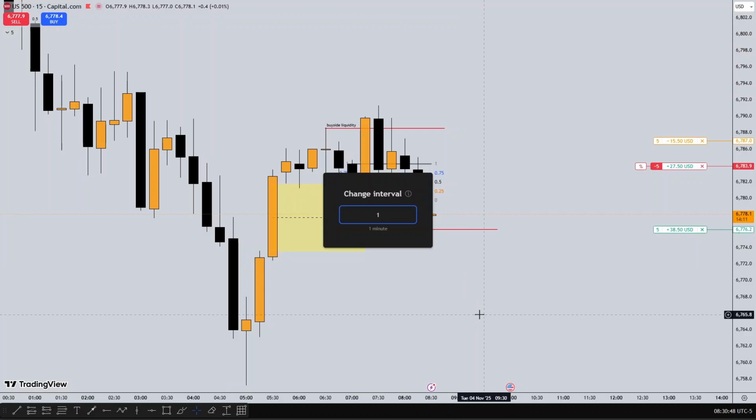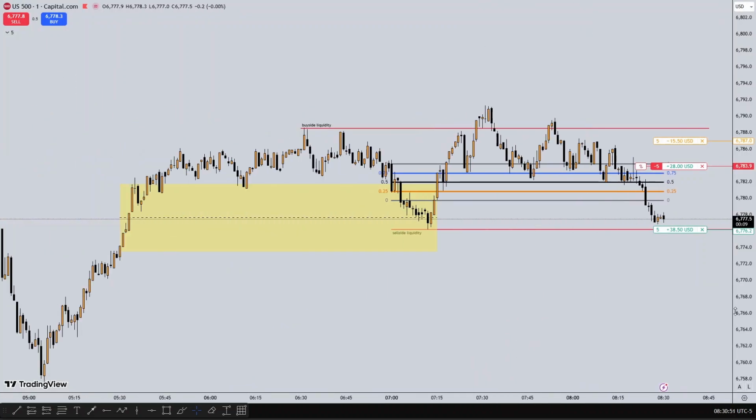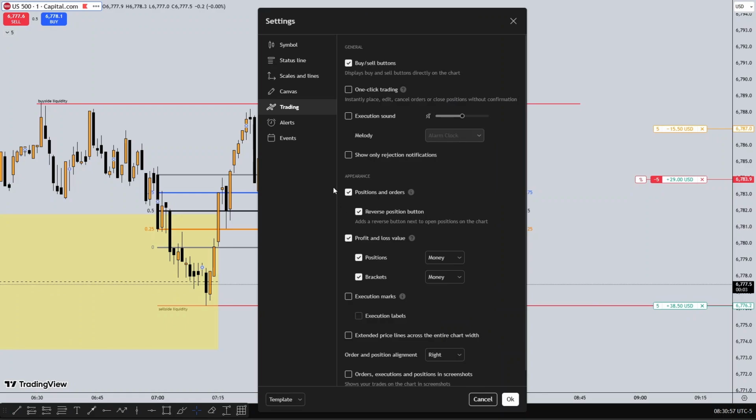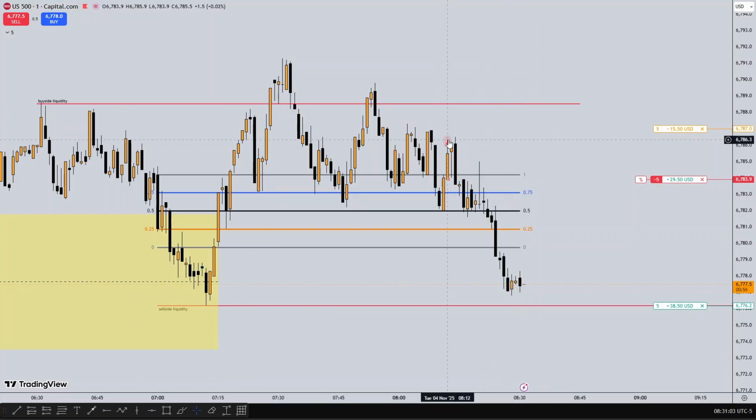Now, there was a trade example that I posted in the 2025 community where traders said that I've taken multiple entries, which you can see in this trade, I only took one entry. When you turn on the execution mark, you can see after price traded to the mid range, retracement back to this order block. The only trade I executed.